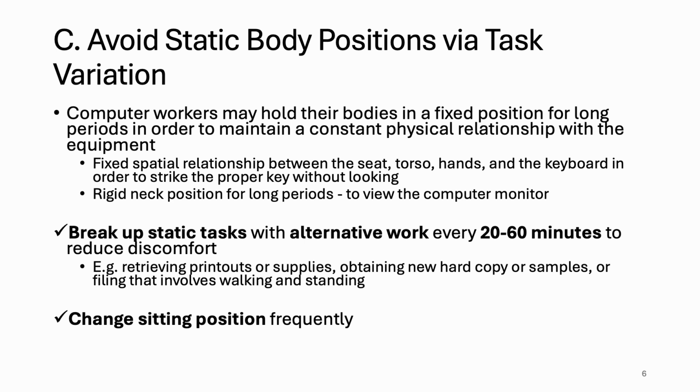The third principle is to avoid static body positions via task variation. Computer users tend to hold their bodies in a fixed position for long periods of time in order to view the computer monitor and type without looking, which introduces static load that produces pain and fatigue in the shoulders, neck, and back. To avoid static body positions, you can break up static tasks with alternative work every 20 to 60 minutes to reduce discomfort, as well as changing your sitting positions frequently.